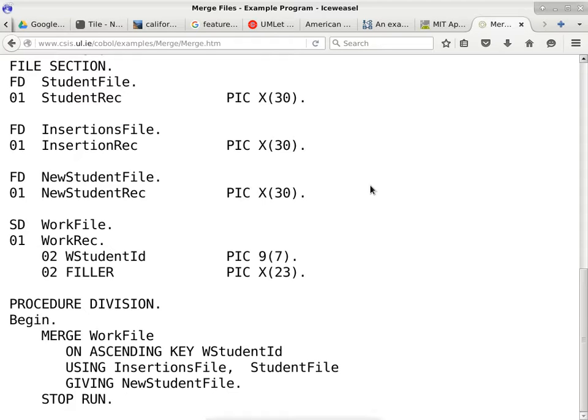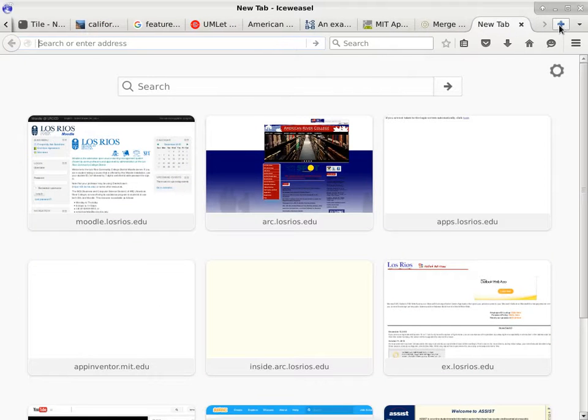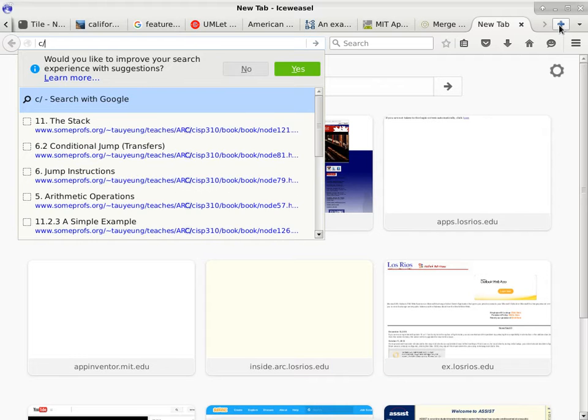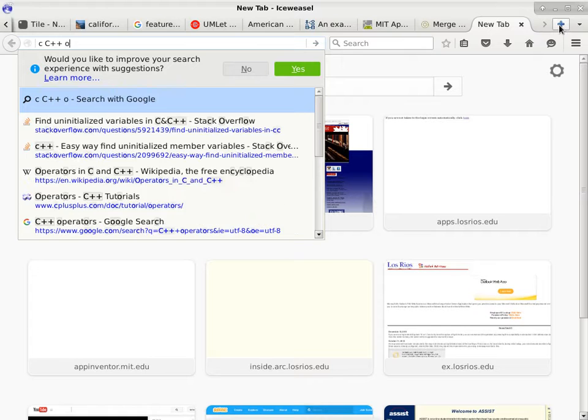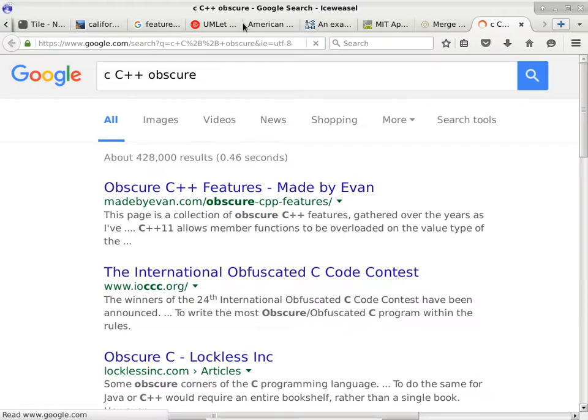Just pretty close. It doesn't make use of a lot of obscure symbols like open curly brace, open square brackets, semicolon, comma, period, and they all mean different things. So this is verbose. This is not very concise, but it's more easily read. When you look at C and C++, which is what you need to do for the next class, that is no longer true. C++, and I'm going to look for obscure programs.